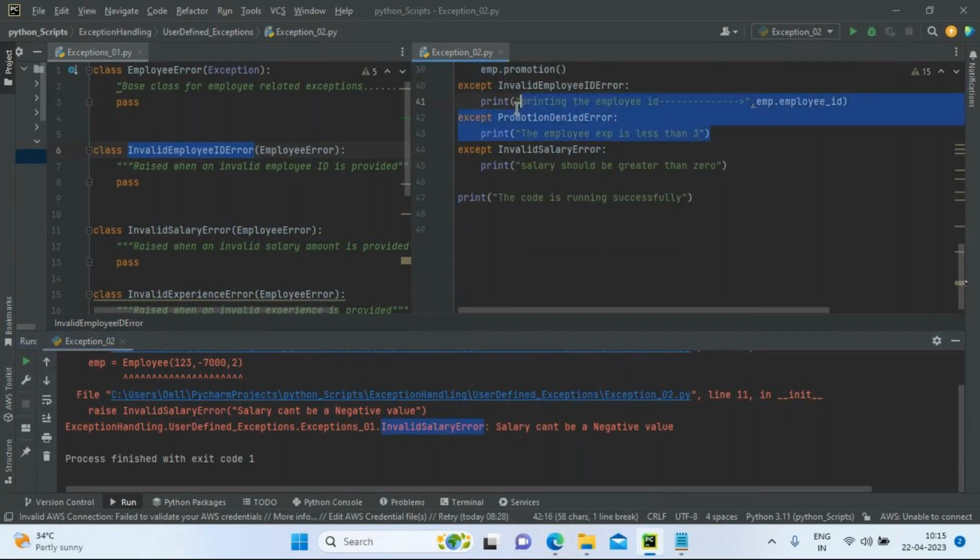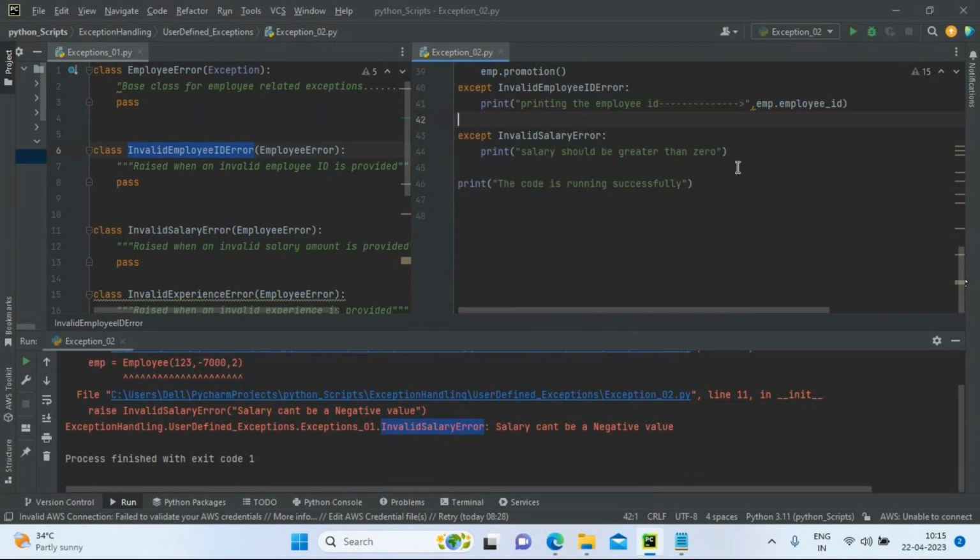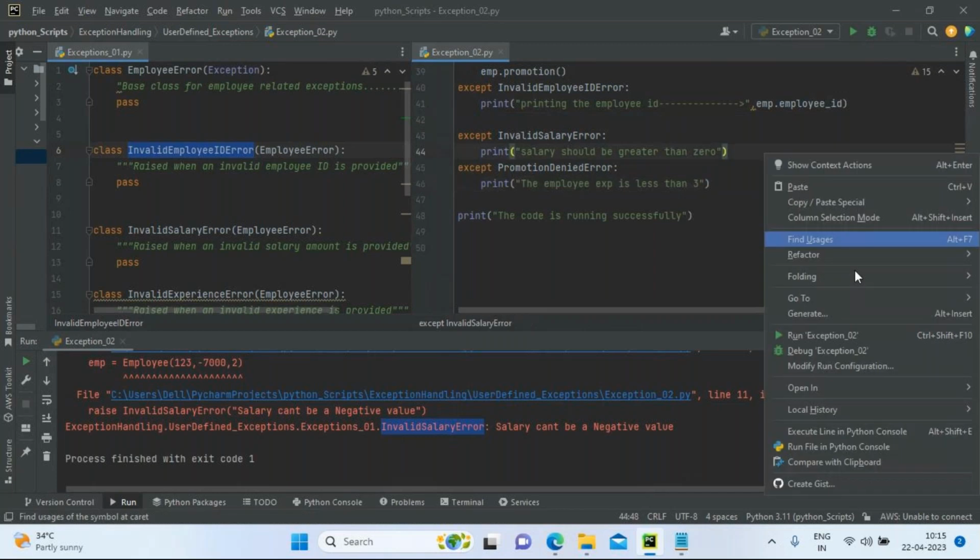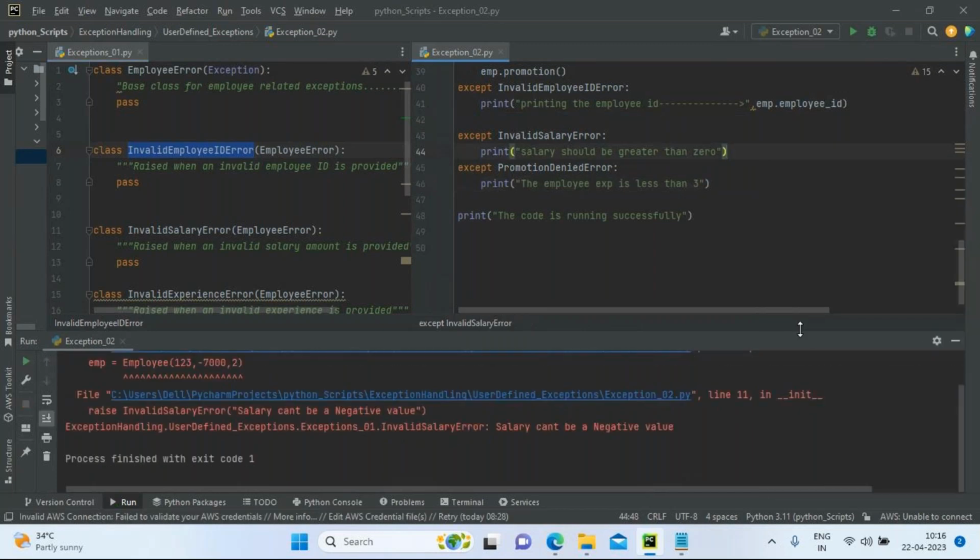One minute, I'll cut and paste here. Invalid salary error. Handling this exception, invalid salary error. Why is it throwing like this?